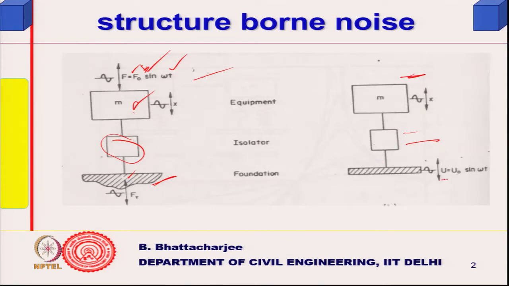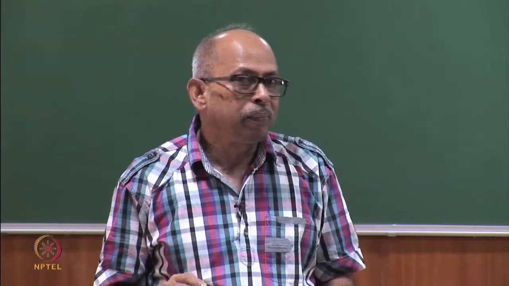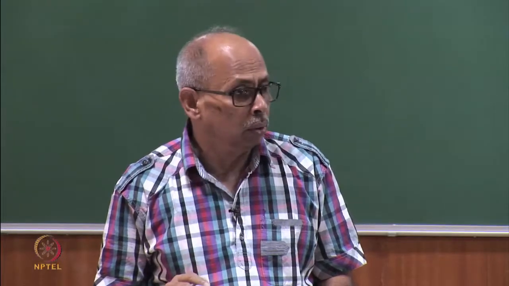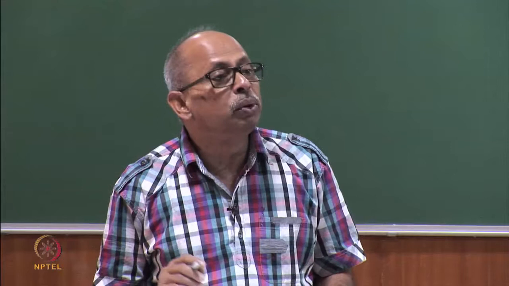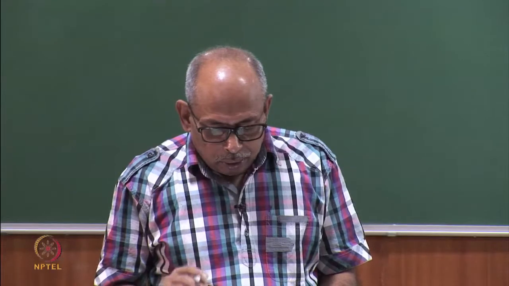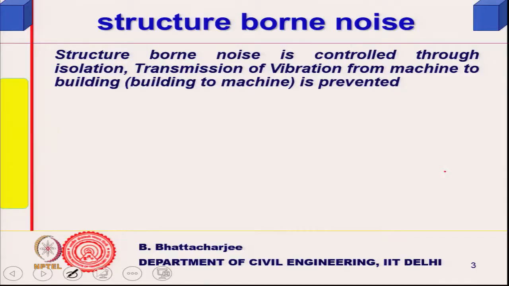So, finally, it results in a vibration of the floor or foundation, u0 sin omega t. That is the idea, that is how we actually stop structure bound noise, particularly coming out from a machine or a similar sort of thing, whose frequencies are known. For those which are random type and whose frequencies we do not know, we handle them in a slightly different manner, we will see that later on. So, through isolation, transmission of vibration from machine to building is prevented.